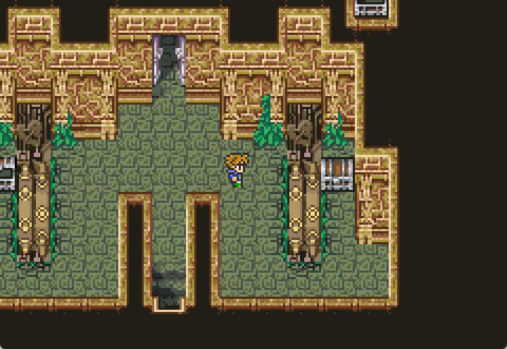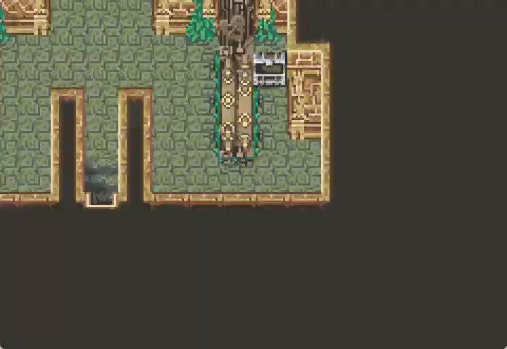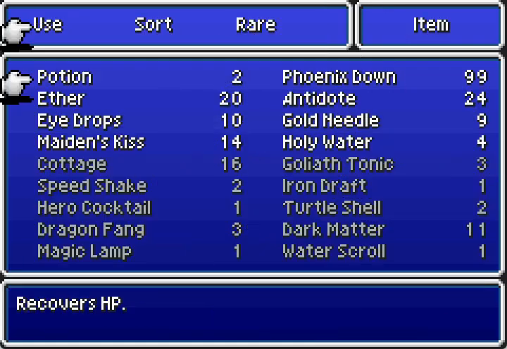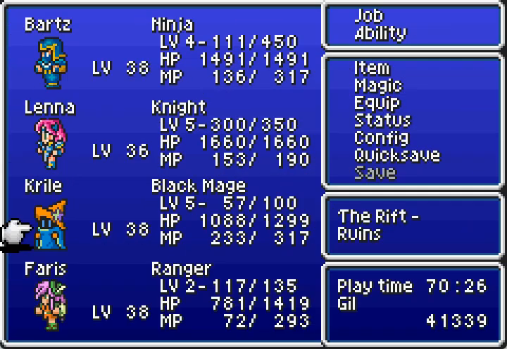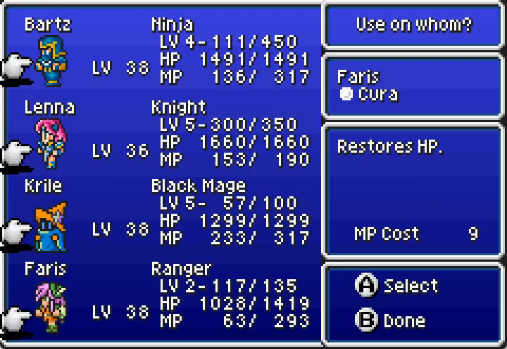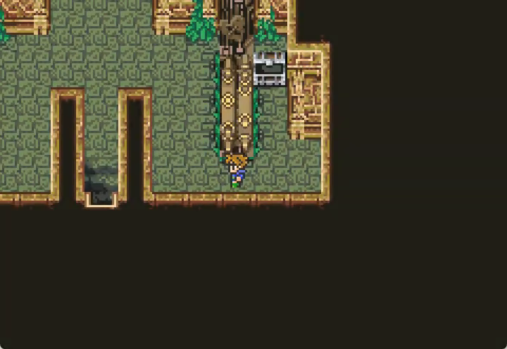Alright, that was another Death Dealer and 2 Grenades. Alright, that's 2 more Grenades and a Death Dealer. Alright, we got Dark Matter. Oh, yeah. Alright, that was the same duo. Okay, none of this is too bad, honestly. I think we're good there. Oh, we're gonna need MP soon.